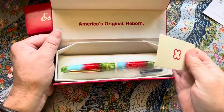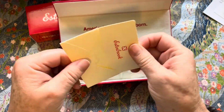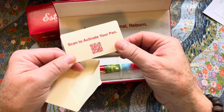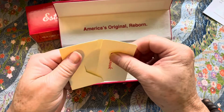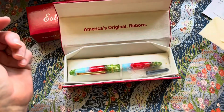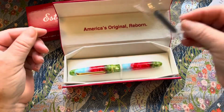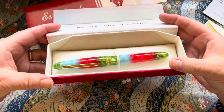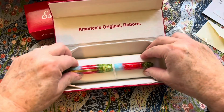And let's see, I think this card is some little bit of warranty information or something. Esterbrook. And I can scan that later and probably set up a warranty, find out some more information about it. It has a cartridge. And it comes with a converter. And so this is the pen. And it is just a really beautiful tropical looking pen.